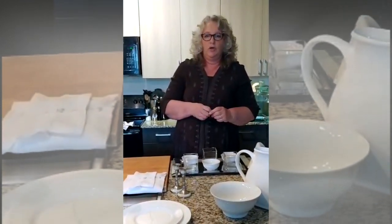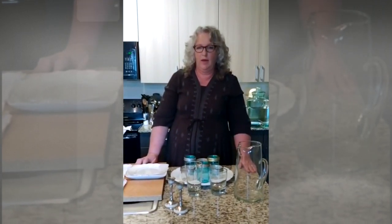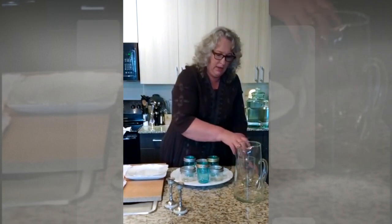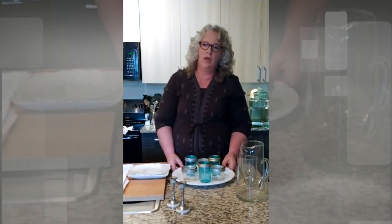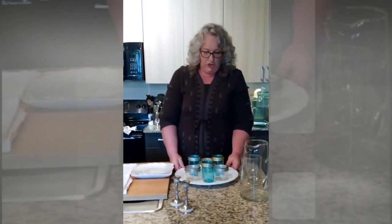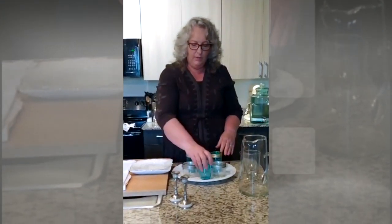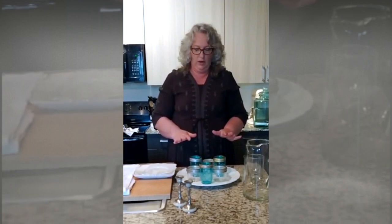So I'll show you the next level of Seder settings that you could do using everyday things. To make a Seder plate if you don't have one and can't go out shopping: I have this old white platter that my mom had — it's old milk glass — and I looked around in my kitchen for what I could use to dress it up and make bowls. I remembered that I had Mason jar lids. What I did is take out the top lid and leave the metal rings on to dress it up a little bit. It gives it a little color and shine, makes it a little more festive and colorful. Feel free to just put everything on the platter if you want — that's your option too. So you have this as well as your candlesticks, which I think everybody has.